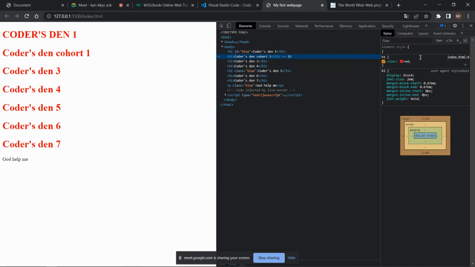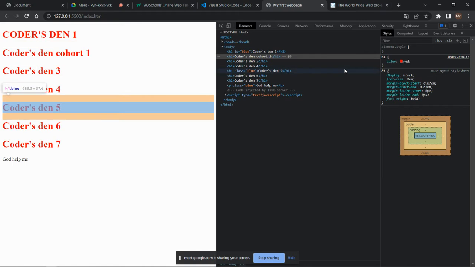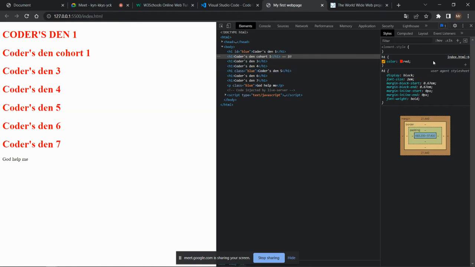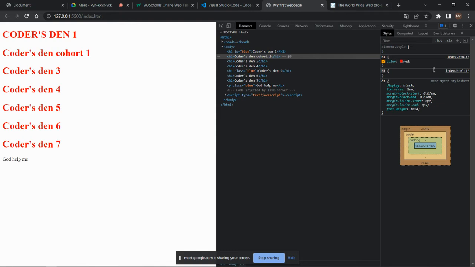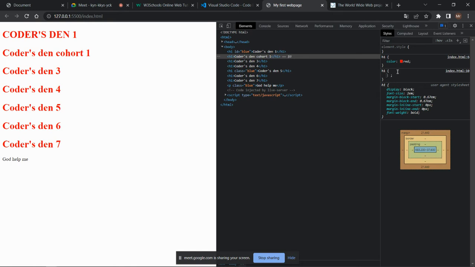This is where you can come to play around with your code, to see if something will work. If you're having issue with something, and maybe don't know the exact way to solve it, you can come here, click on this plus. You have the opportunity to choose whatever tag you want, which is the H1 tag. And we come down here, we type whatever it is we want.